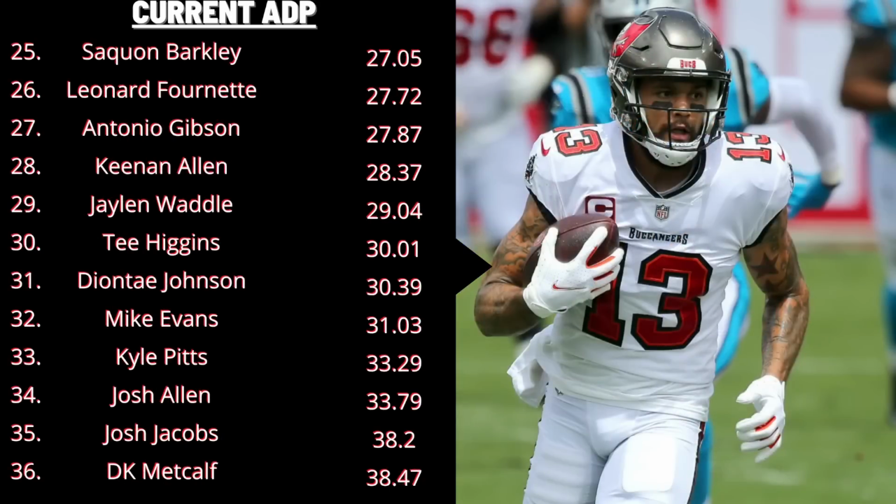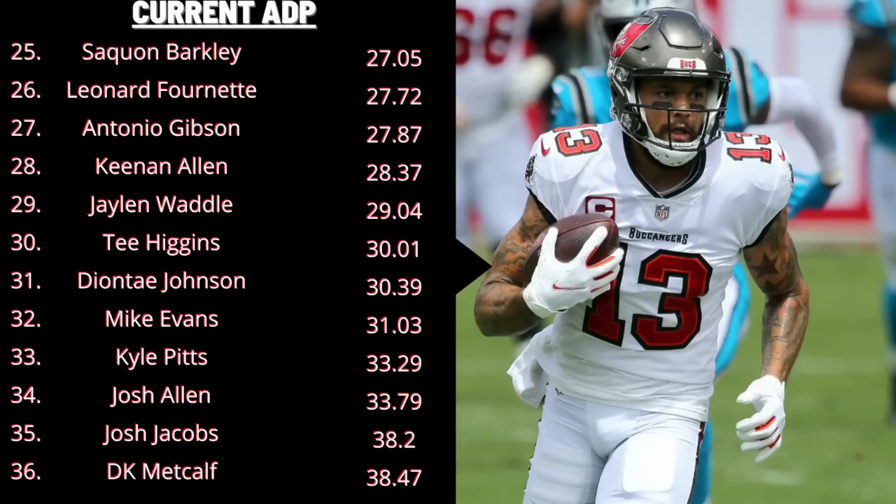Saquon Barkley, oh, have the mighty fallen. Saquon Barkley, a former top overall first-round pick, all the way down to the beginning of the third round now. For me, if you get Barkley in the third round, I think that's worth the risk. I don't think he's going to end up falling that far when real league ADP starts coming out, but I definitely think he's a guy that you're going to get in the second round this year. And that could be a great start.